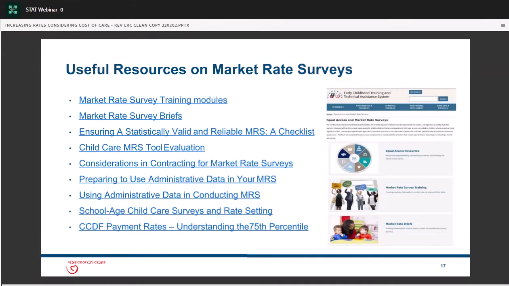If you see in that infographic there on the right under Equal Access Resources by the pie chart, there are a host of resources that we encourage you to seek out and review. These resources can be used to either strengthen your current efforts or help inform you more about this overall process, especially if you're new to the market rate survey or the narrow cost analysis effort. Staff at NCSIA are available to provide you feedback on how to strengthen your previous market rate survey or your current draft tool, as well as discuss any other aspects of conducting a market rate survey.